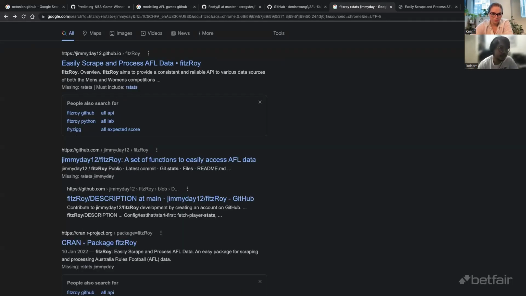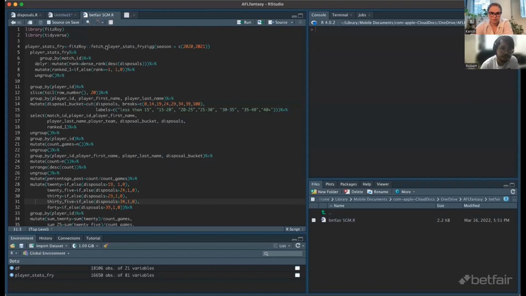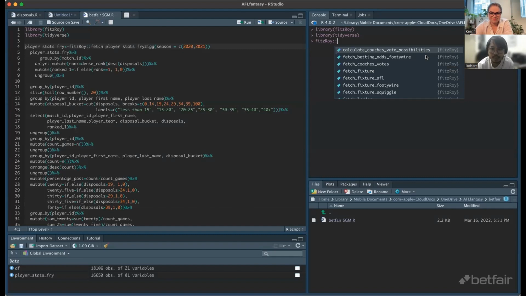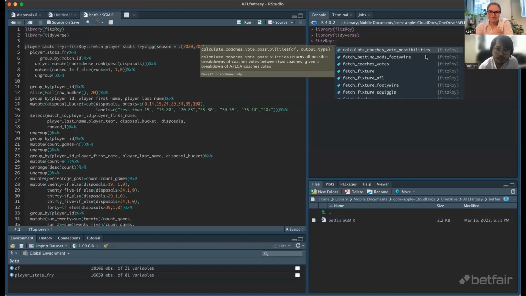And then you just give it an install, and then you'd go away. So there's quite a bit of data in fitzRoy. For example, you just load it up and then see what's available. Within the development version, we've got the coaches' votes. Maybe at the end of the year, you think coaches' votes really matter for predicting the Brownlow medal, whatever, test it out.